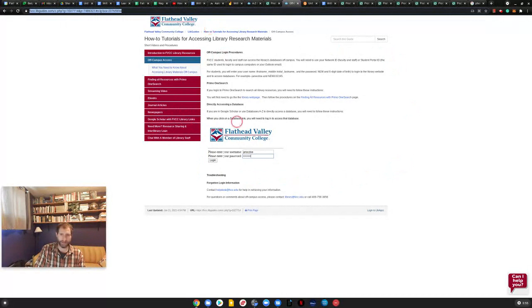Basically, you're going to be using your FVCC username that you use to access computers and the Wi-Fi, and then the password that you use to sign on to a computer or to the Wi-Fi. If you've never changed that, here are all the instructions on the generic password that's already established and your username. But if you have any trouble, contact the help desk at the library, and they can walk you through any challenges that you might run into.